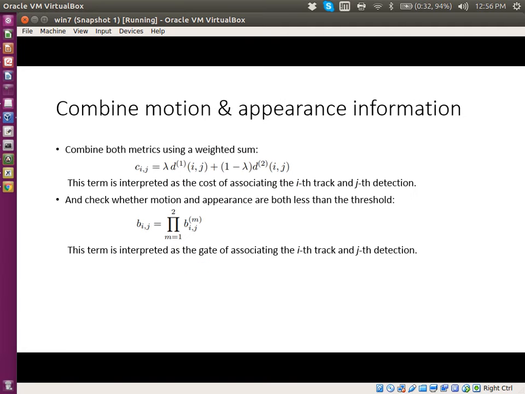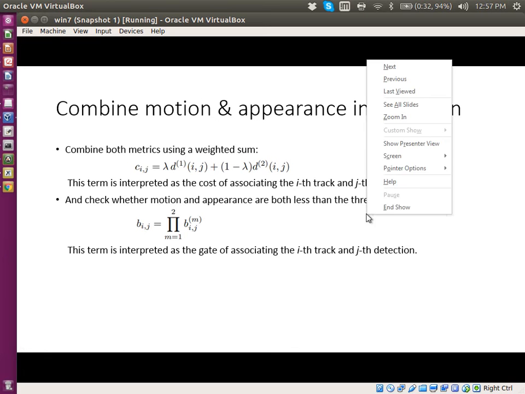And we need to combine motion and appearance information. It's the same as the previous presentation. We simply use a weighted sum of motion information and appearance information, and then we get the final cost. We also need to check whether both pieces of information should be accepted.